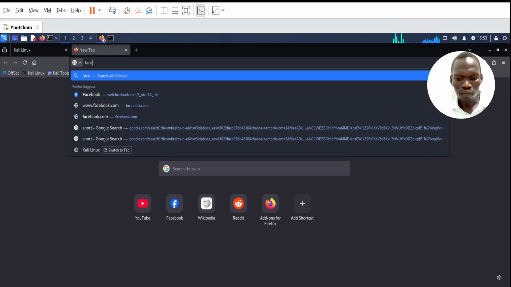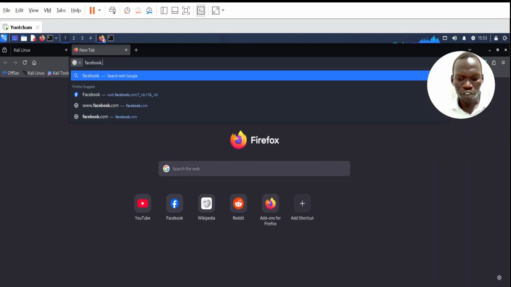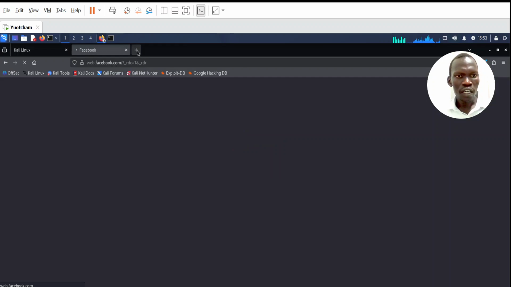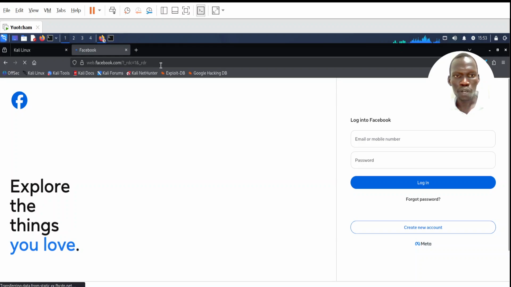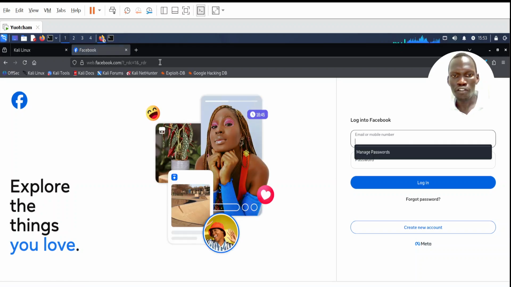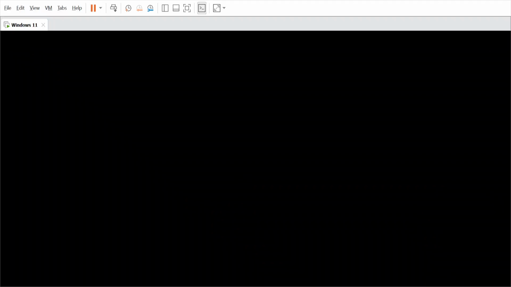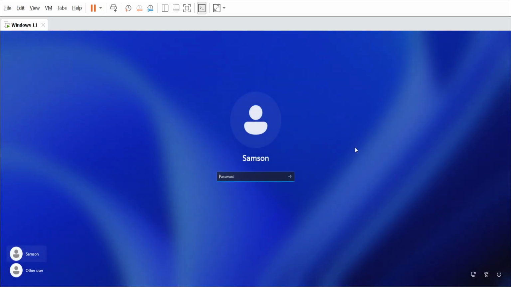and we just wait. Let's say facebook.com, and then enter. Or again, this is also one way. Another way, I also have another machine, a Windows machine. Maybe I can also try that. The Windows machine that is part of this network, let me switch to the Windows machine and do the same thing here and access Facebook as well. This is my Windows 11 machine.